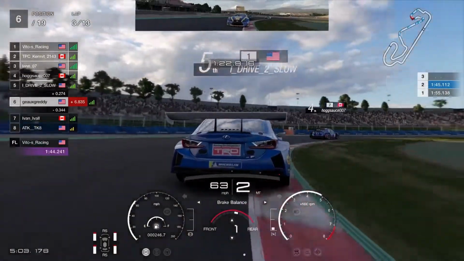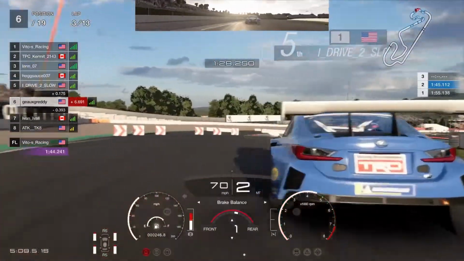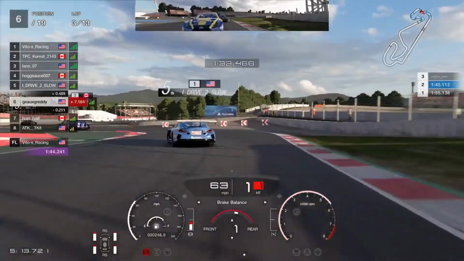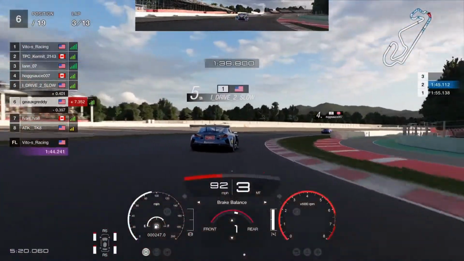Right now, me and I drive too slow, we aren't meshing. So I either need to get by him or I need to pass him. And as you see, I almost get in the back of him again. A lot of this is my fault for not practicing in the slipstream very much for this race. I don't like Catalunya. I really do not.